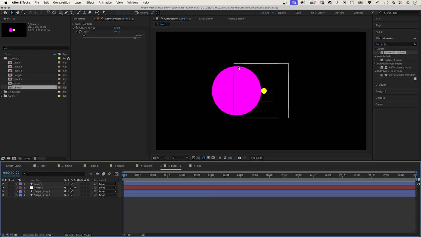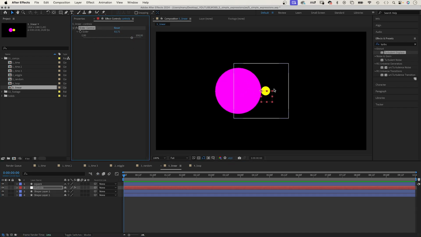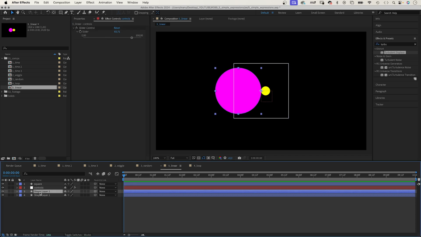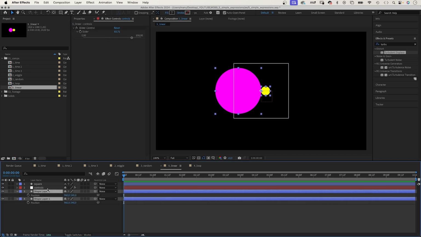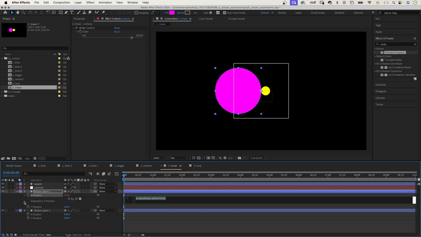To keep the shapes in place, we need to link the x positions of the shapes with the scale values. Let's open both position properties and separate the dimensions of both position properties because we only need the x positions of both shapes. We add an expression and define the input value. X equals whatever value the slider control indicates, semicolon at the end.